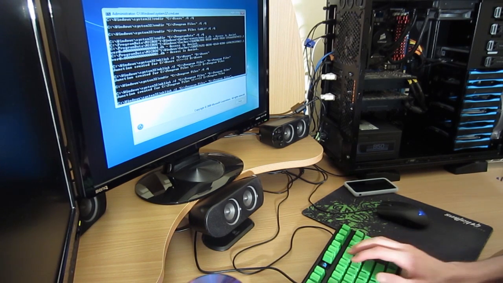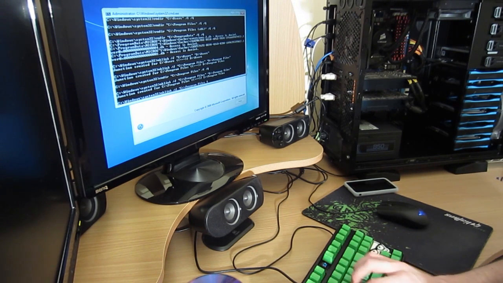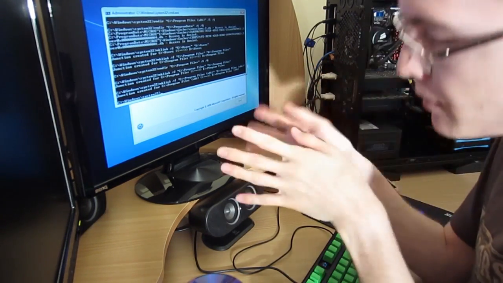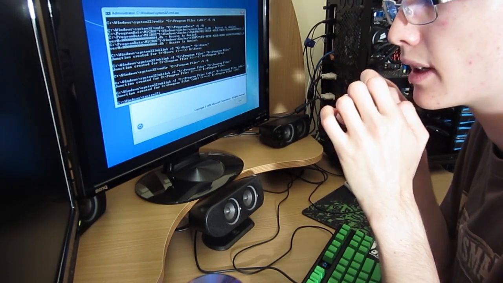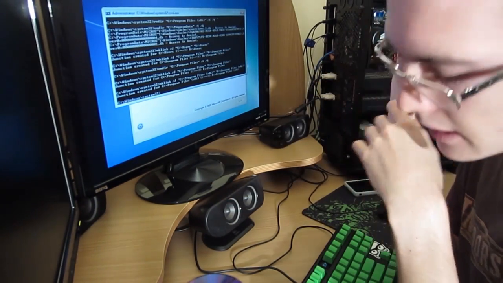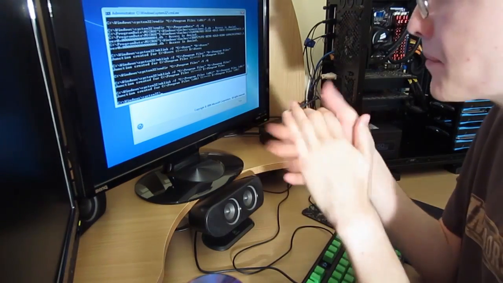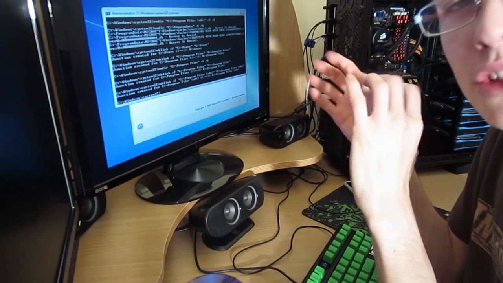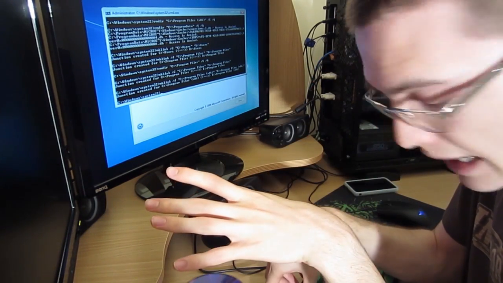So now we'll repeat that, and what we'll do is x86, and we'll send that to E program files x86, and the junction's created. Now, because we had those errors with the ProgramData folder, we will not be able to create the junction there because it still detects that there's a folder there in its place of that name. So that won't work, but we can sort that out later, and so we will get back to that.